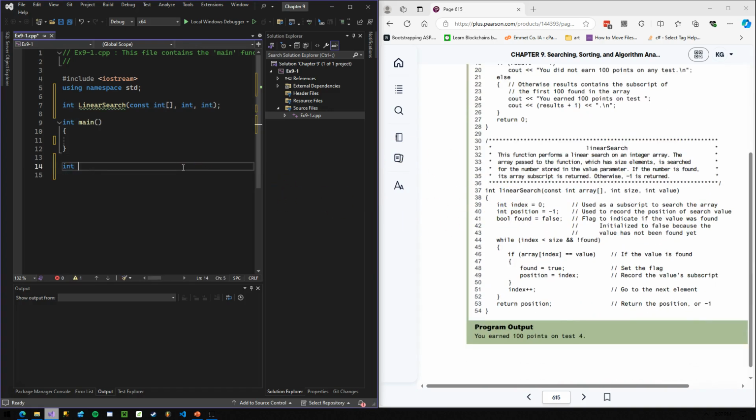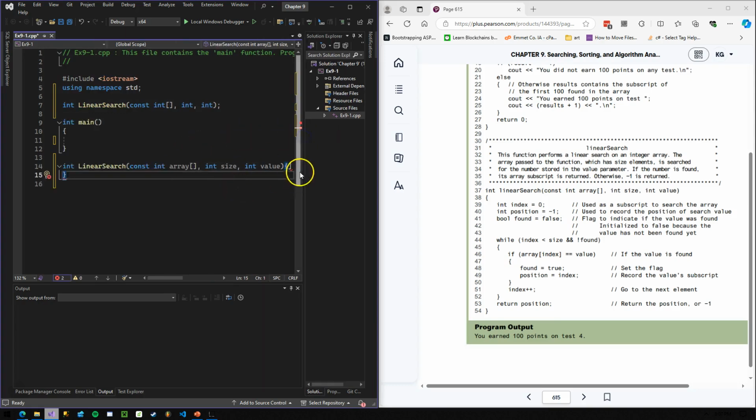So int linearSearch accepts a const int array, int size, int value. So value is the thing that we're looking for, basically. Sometimes called a needle. So needle in a haystack is the analogy that's sometimes used. Our haystack is the array, basically, and our needle is the value that we're searching for.